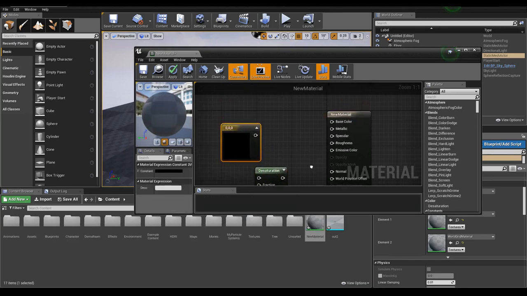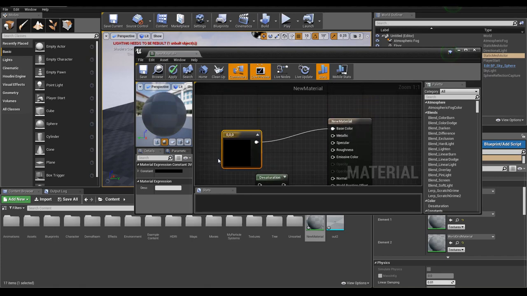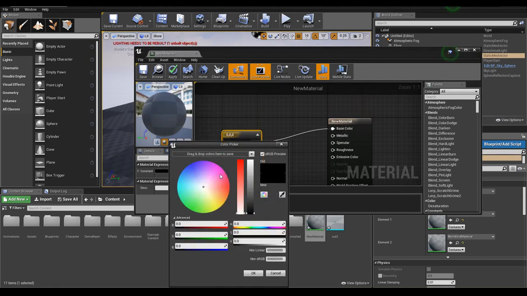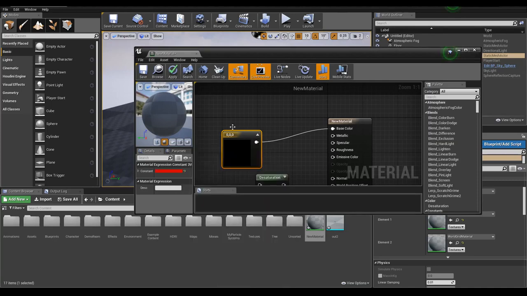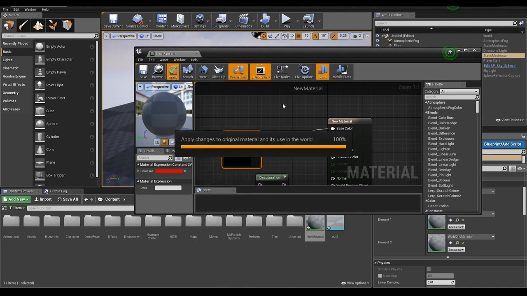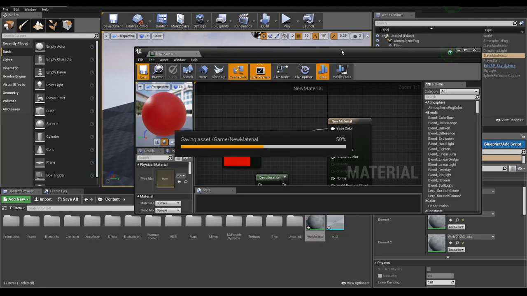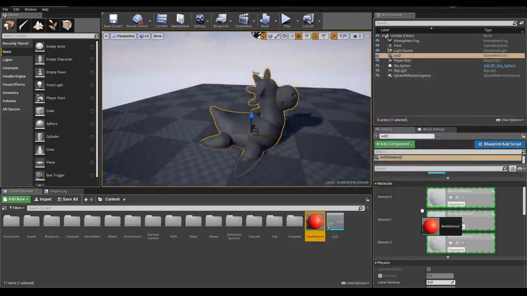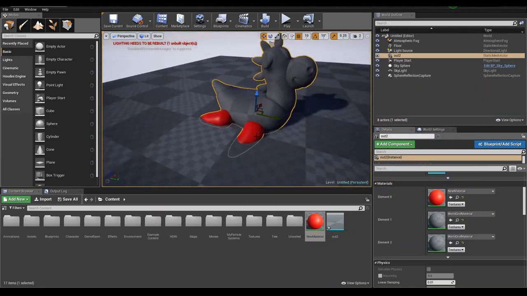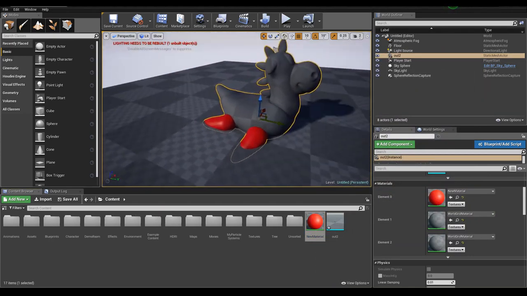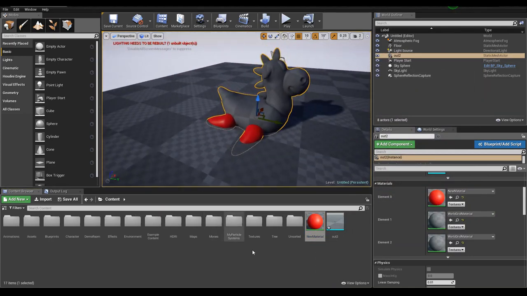There we go. And we plug it into our base color. Let's, for example, make this red and hit apply. Hit save. And assign this to one of our slots. We can now see that we indeed get that material slot on our legs.